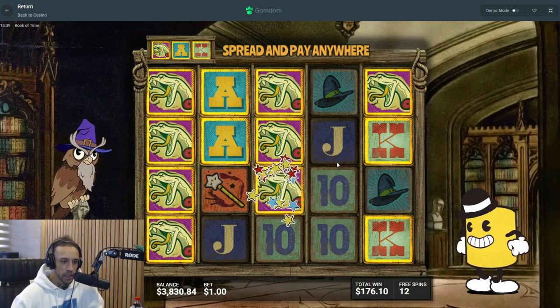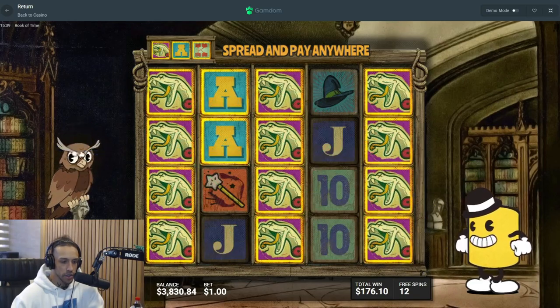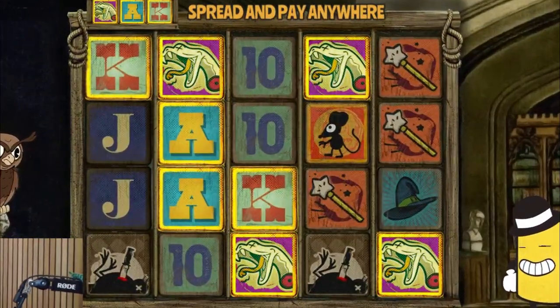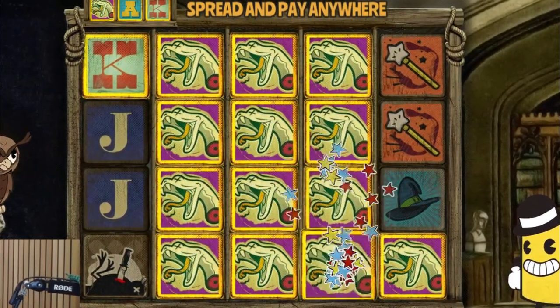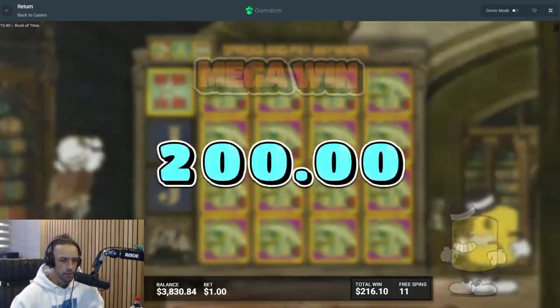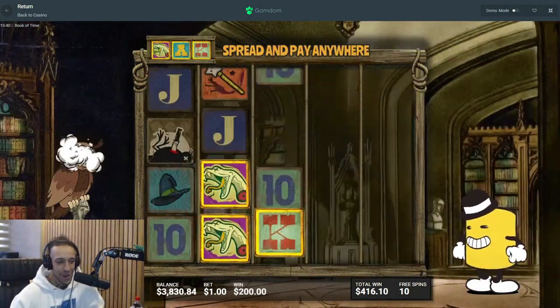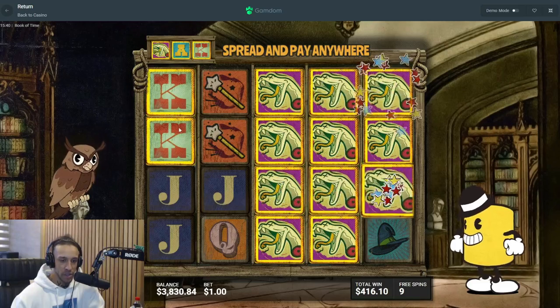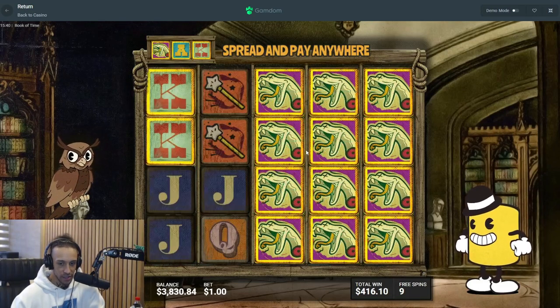Again, I like that. Another quick little 40. All right, we're half of our buyback. We need to hit 4. Yes. Okay. I don't know what this pays. Let me see. Oh, yeah. Money back with 10 spins left. Here we go. It's all up from here.